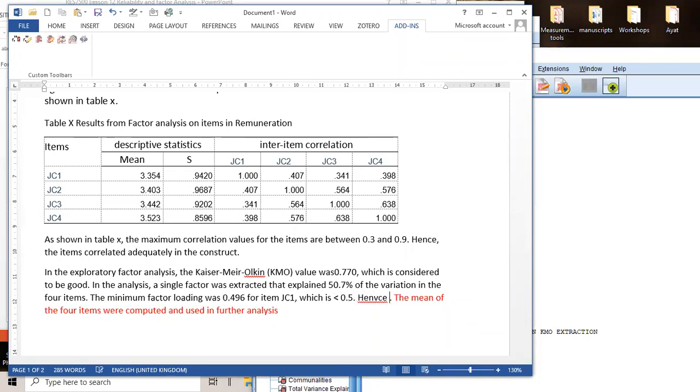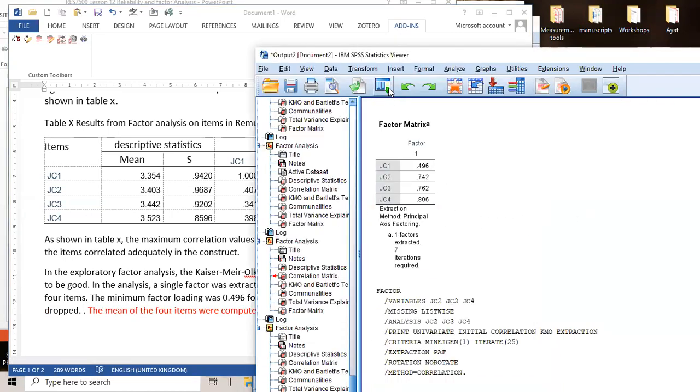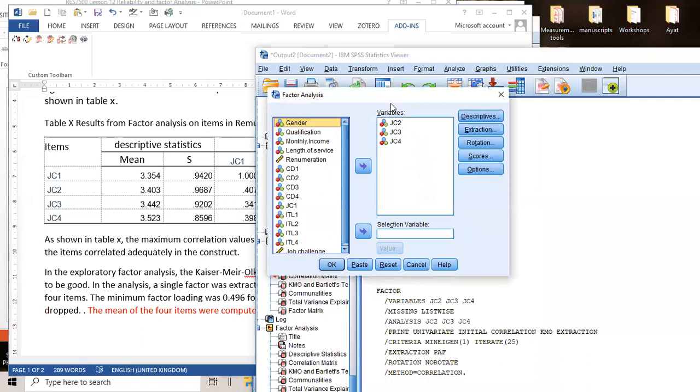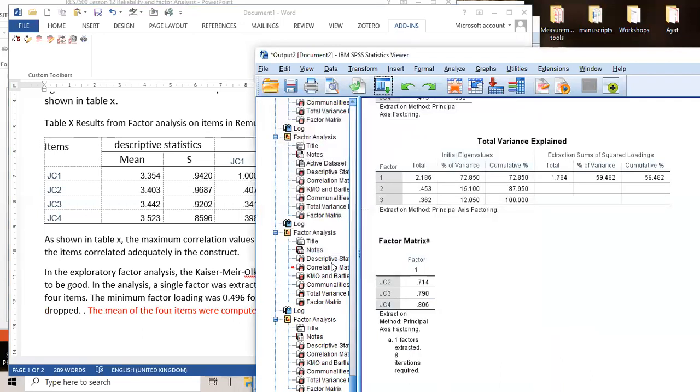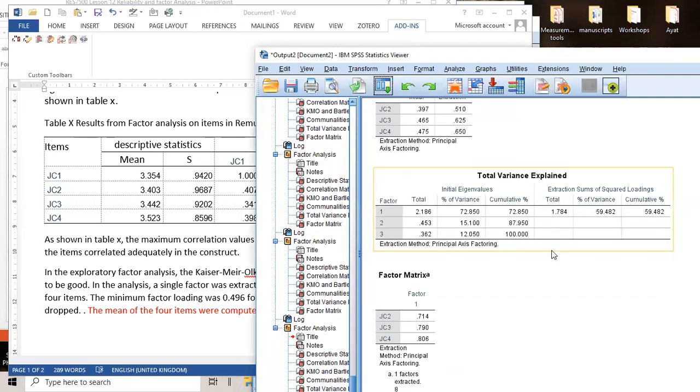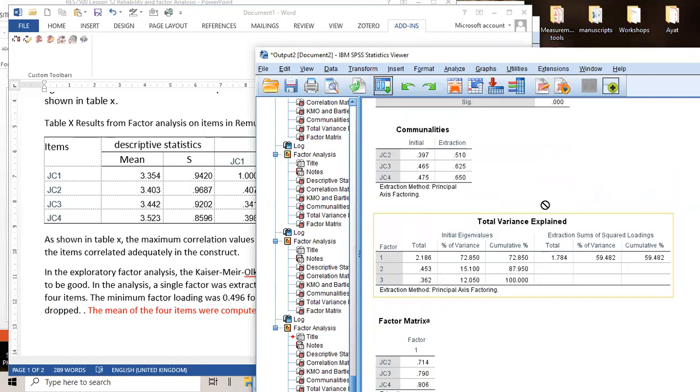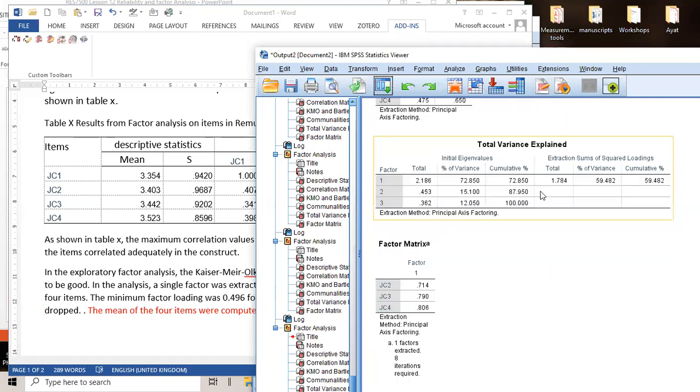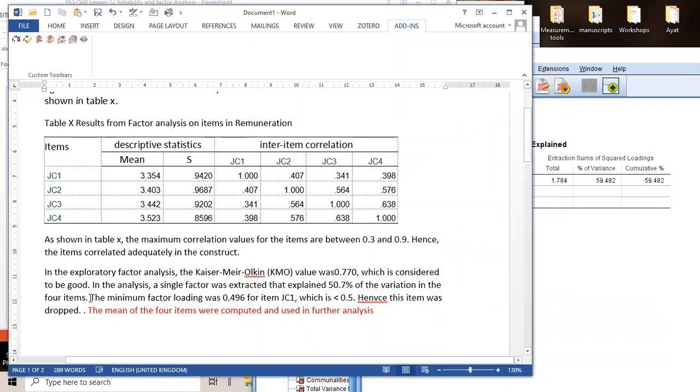And this item was dropped. So redo the analysis with the item dropped, took it out. What changes now? Not all of these have to be mentioned, only the factor loading and that this one was dropped.